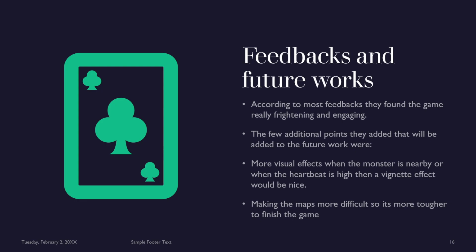And I forgot to write that down, but there was one more: giving a life. The monster should not just one-hit you, at least it has to hit you twice, so that the player has another chance of running away. Okay, and making the maps a bit more difficult. As of now, it looks very loopy, but if you add the procedural generation, they will look much tougher, and the game will be a much more difficult game.